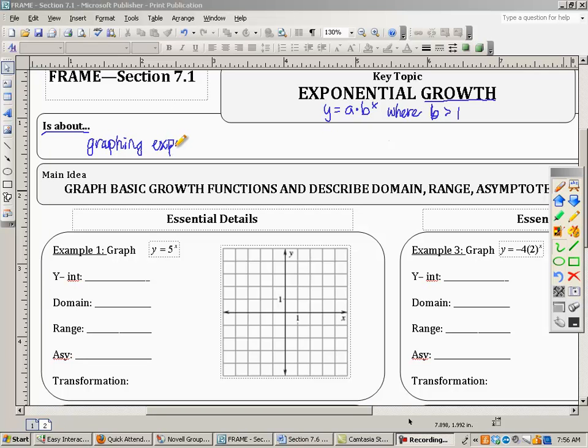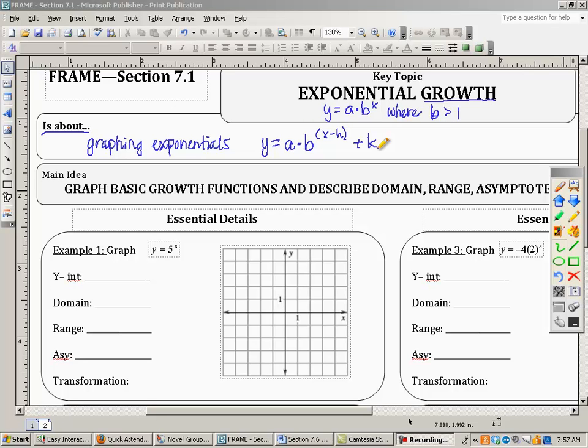exponentials. Exponentials are just a type of graph, like we say we graph lines or parabolas. Exponentials is a different type, and it's a function that looks like this. y equals a times b, and then in parentheses we have the x minus h, plus k. And so we're basically going to be transforming this like we did absolute values, like we did parabolas, things like that. And so this is kind of important as we go through.